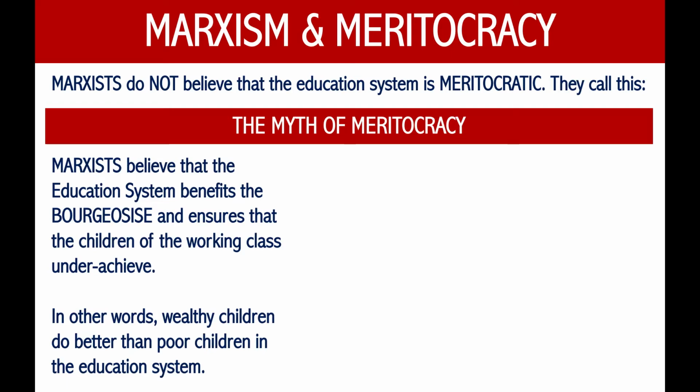However, Marxists do not believe the education system is meritocratic, and they call this argument the myth of meritocracy. So the Marxists believe that the education system benefits the bourgeoisie and ensures that the children of working class people underachieve. In other words, wealthy children do better than poor children in the education system. And we see examples of that all across our society.